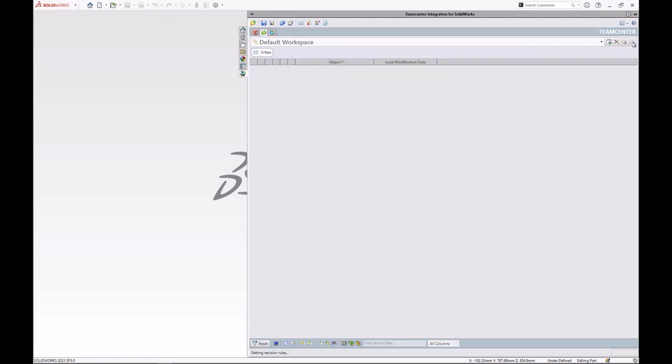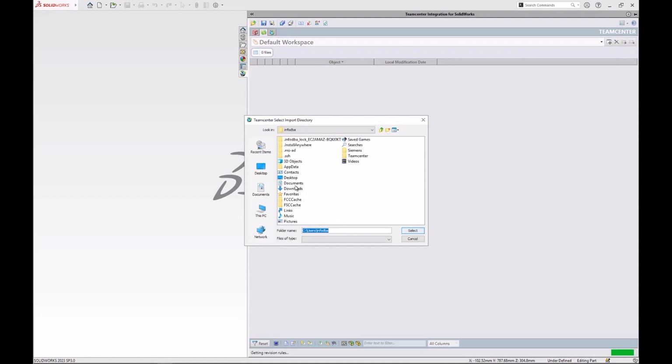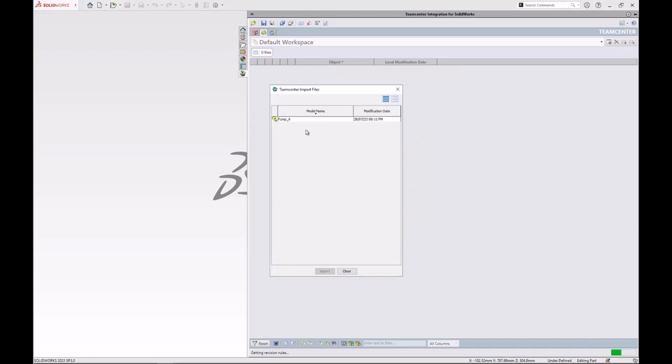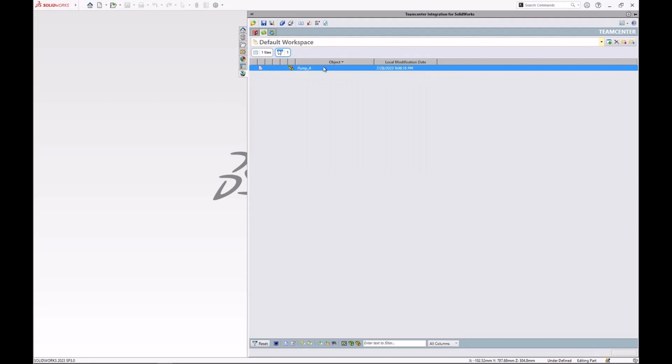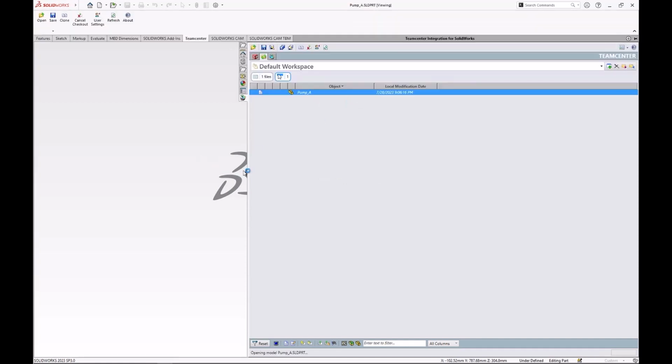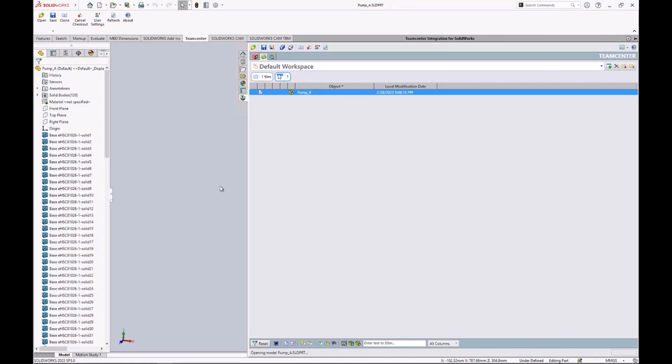say either you created a part outside of Teamcenter, or you've got a part that you want to bring in and upload to Teamcenter. So either one, if you design this from scratch, the same workflow works. So here I've got a part, okay, and I've placed it into what I call my default workspace. This is where all the files come in that get downloaded from Teamcenter. I can go ahead and open up the file. So right now it's not managed in Teamcenter, it's just in my local cache.